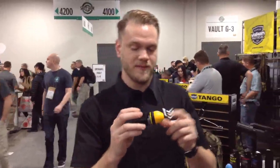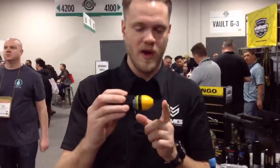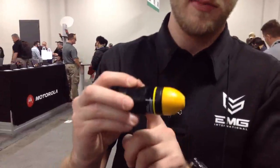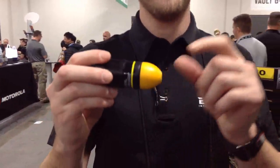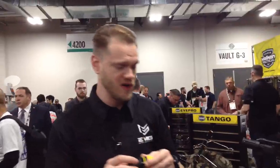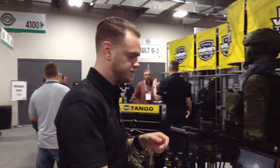They've also increased the effectiveness of these bad boys. These have changed the way that the impact affects the force distributed during the explosion. No matter what velocity it's traveling, it will affect the mushrooming of the tip to make sure that the force applied is even regardless of the speed of the round. So whether you're shooting it out to 50 meters or 100 meters or 125 meters by using one of the AK launchers, it's going to have the same amount of force. So if it hits somebody early, it's not going to impact them any harder than somebody farther away. Much, much safer as well.